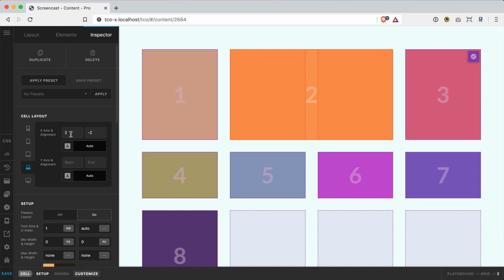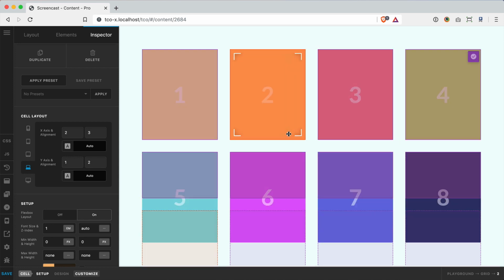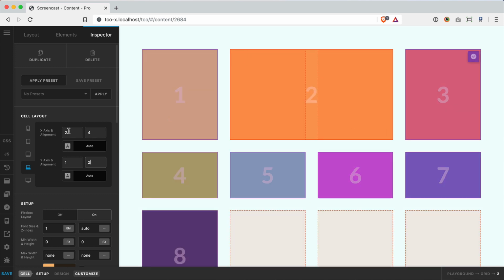Now, instead of having to manually write in all of these coordinates anytime you want to make a change, we can instead hover over a cell and we can grab one of these handles and we can simply resize it on the grid. And you'll notice when I place this cell here that all of my coordinates here got updated. Now if I want this number 2 cell to span those 2 columns again, I can simply drag it over and you'll see that our x-axis has been updated here.